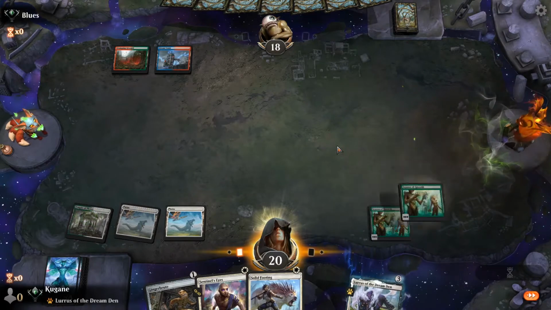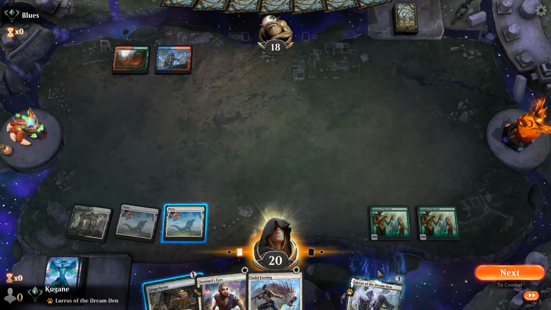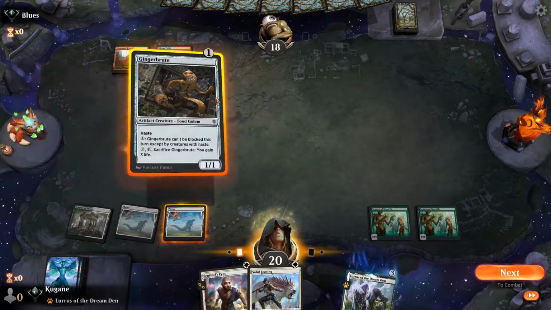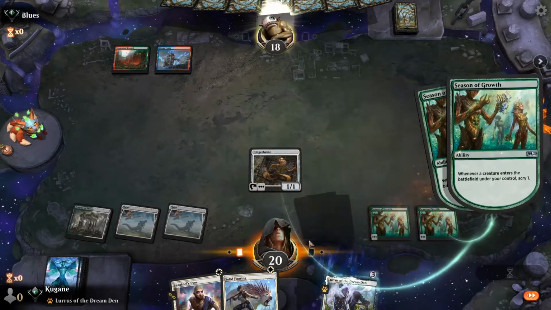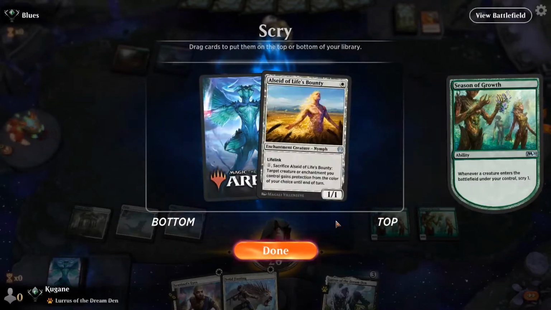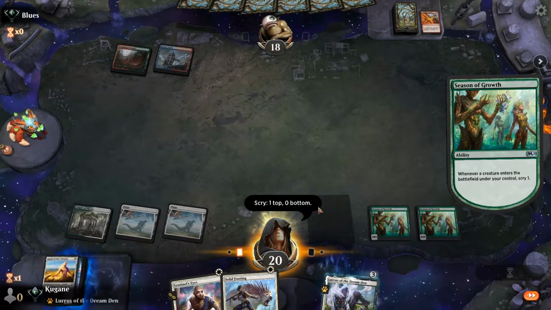Let's do this now. Okay, there was no pass there, so he did not have any counter spells. Do I dare placing this down? Let's risk it. Let's place the Gingerbrute down now. I don't think he has any burn spell. Oh, he does. Well, something that can only target creatures. Okay, I took a chance and it blew up in my face completely.